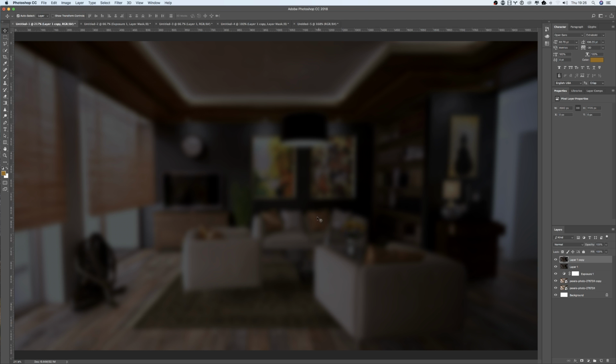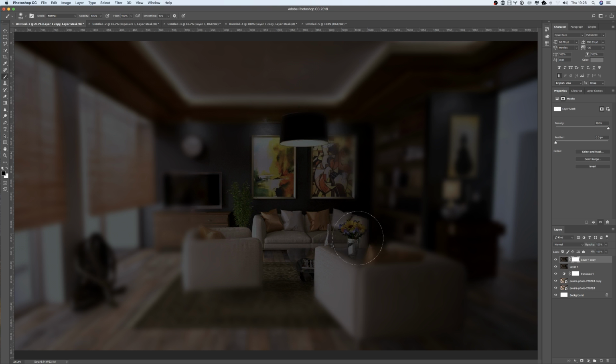Now, here's the fun stuff. We want to make sure that part of this image is in focus. So to do that, we're going to come over here and add a layer mask like that. And then we're going to select a brush. So here's my brush right here. So all I have to do now is to paint with my brush. Now, because we have a layer mask, what the layer mask does is it reveals what's on the image below. So now as I'm painting, you can see that part of our image now is in focus, which is brilliant.